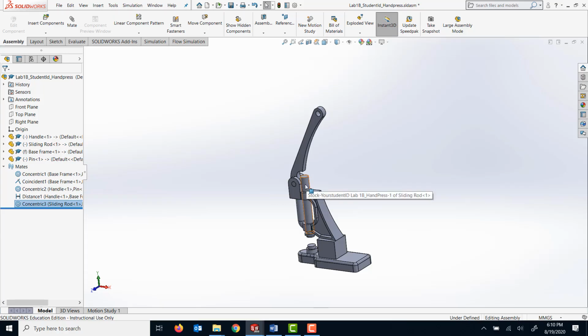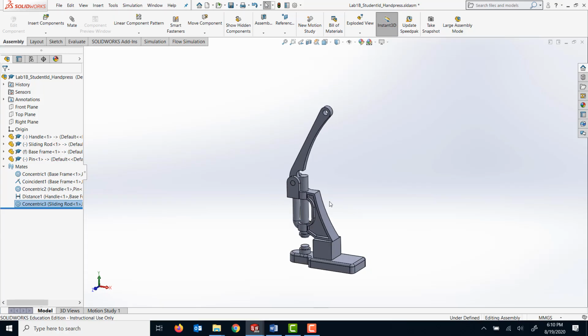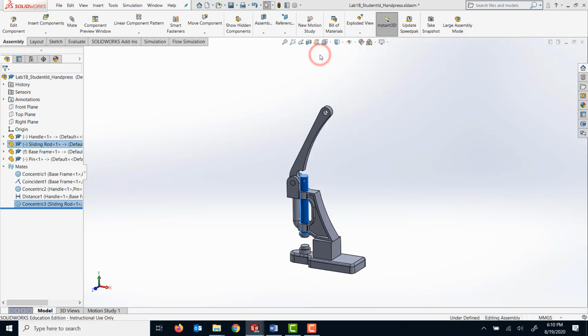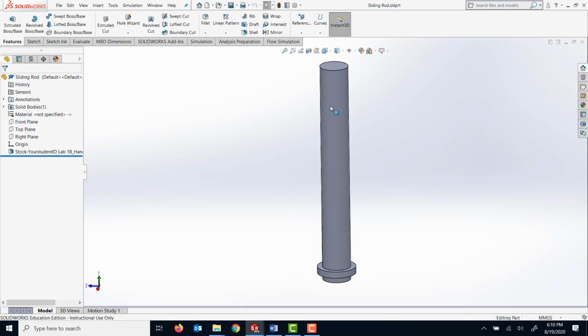Now I'm going to modify this rod. To do that, I'm going to right click on this rod, either from the feature manager or directly from the part, and click on open part in position. So this will open up this part. I'm going to add a fillet on this edge.